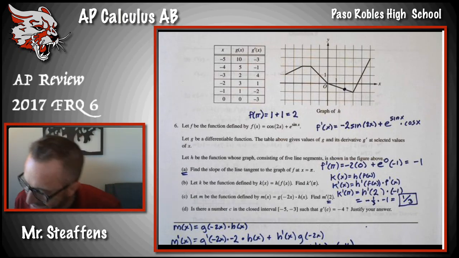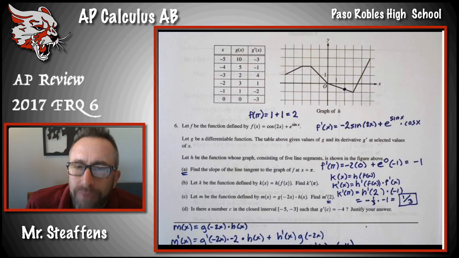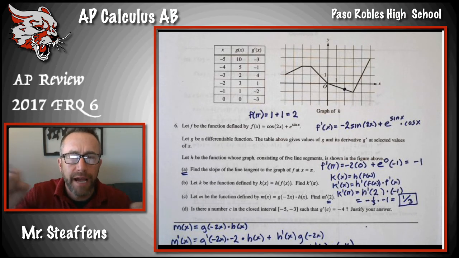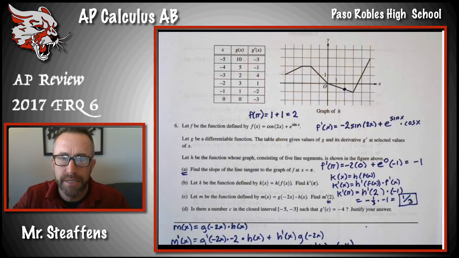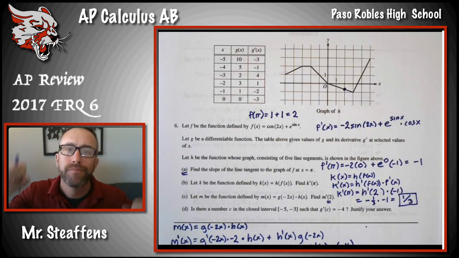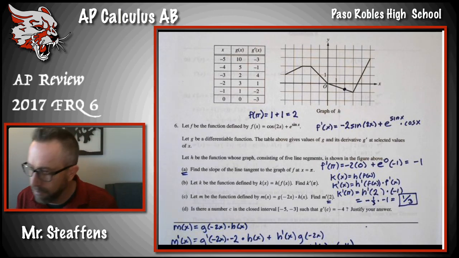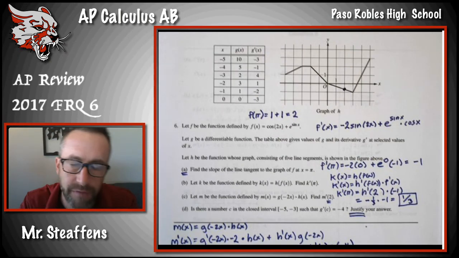So here we go. Is there a number C on the interval where G prime of C is negative 4, ladies and gentlemen? It is the mean value theorem because it says G prime, and mean value is the one with the slopes. So I need to find, is the average slope on this interval equal to negative 4? Because if the average slope is negative 4, according to the mean value theorem, then the instantaneous derivative has to be negative 4. I'm going to write mean value theorem because it says justify, no matter what I do.